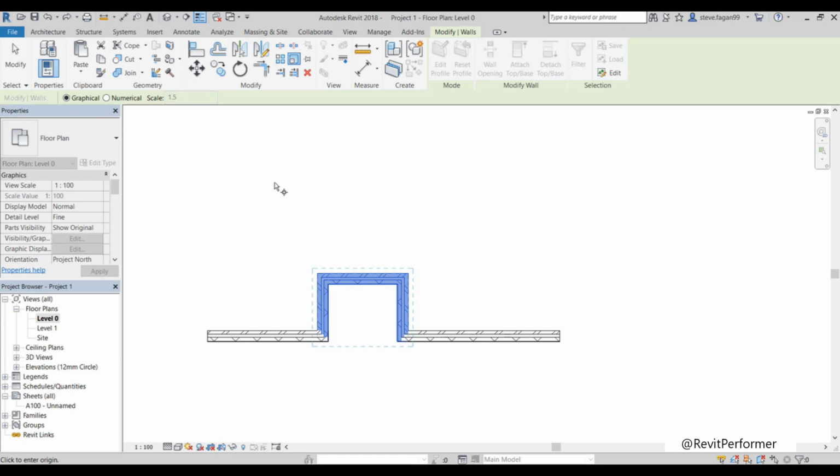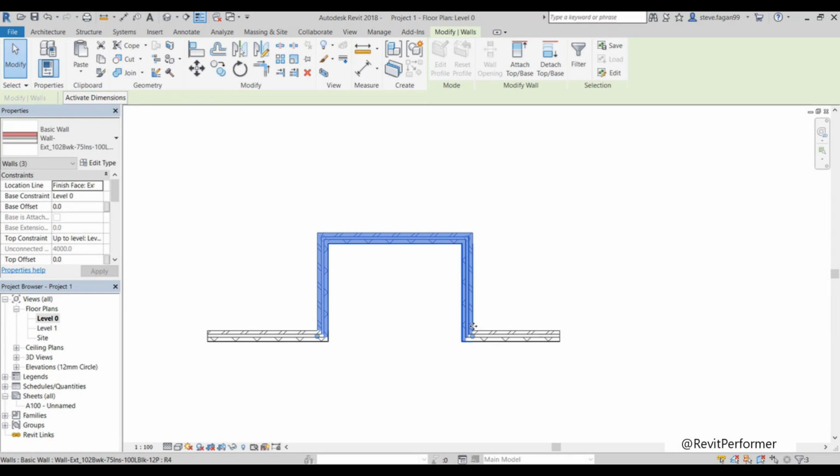The graphical scaling requires 3 clicks. The first click determines the origin, and the next 2 clicks define the scale vectors. So I want to increase the size of this opening in the wall. I'm going to first click here, which determines my origin. Next I'll click again, and you'll notice that the wall will start to expand out. Given that final 3rd click, which is my finish point, we'll notice that the wall has increased in opening size.